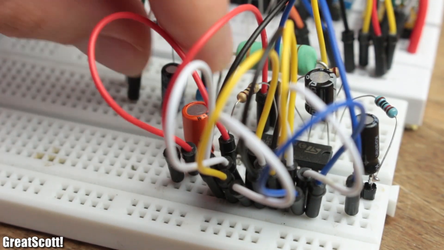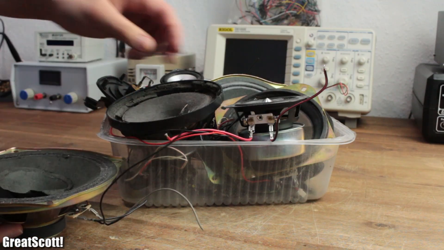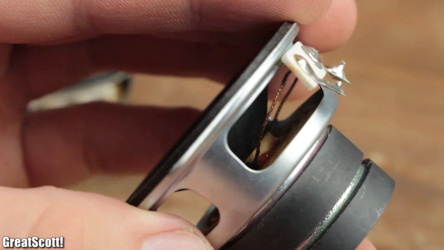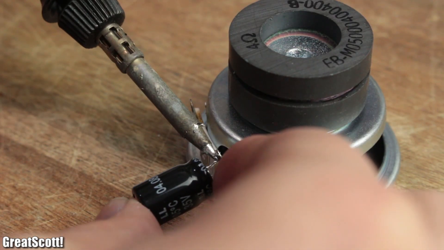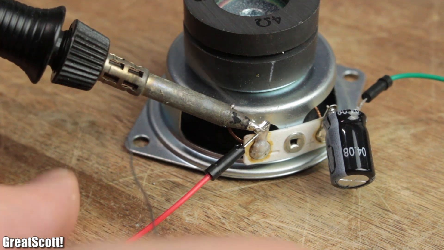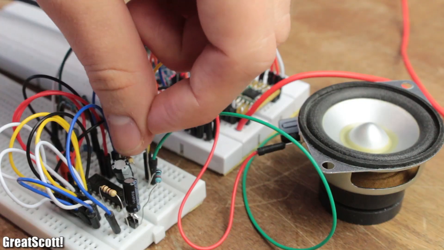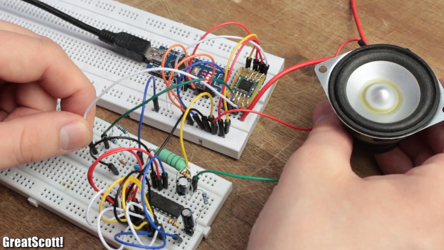But nevertheless after the amp assembly was complete, I had to choose a speaker from my collection of salvaged ones. Those small 4 ohm speakers were still in good shape. And after connecting a capacitor to one of them, hooking it up to the audio amp and uploading the code, it did its job just fine.